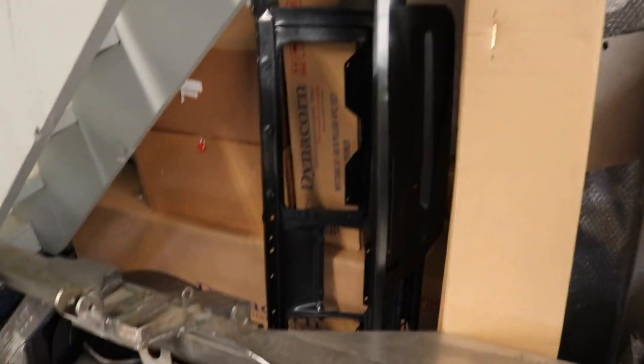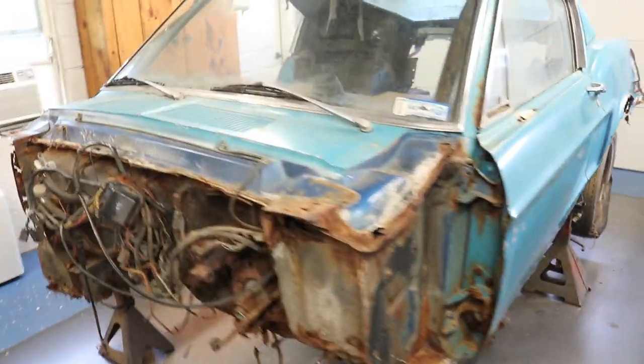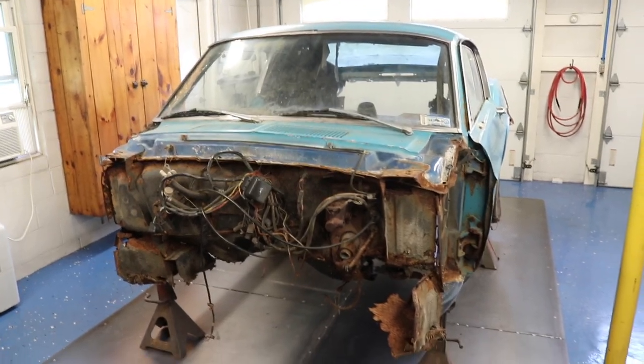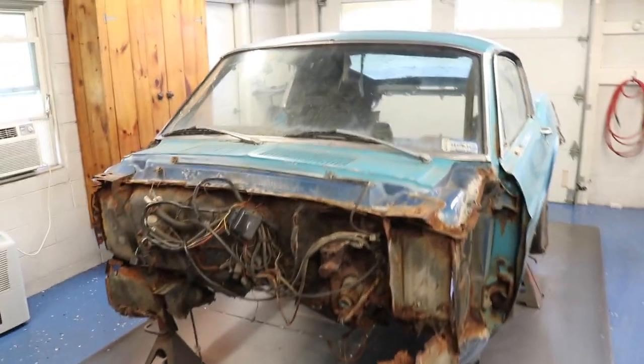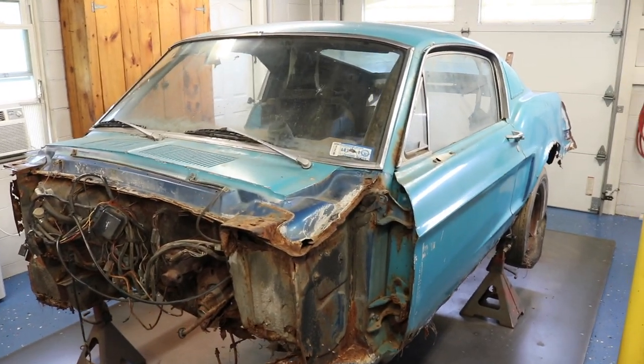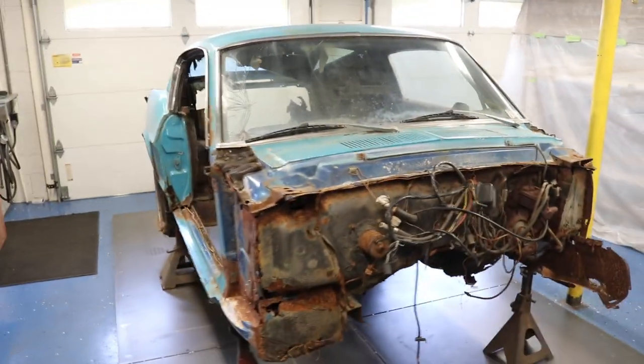Some of the other pieces here, got a dash, door, headlight buckets, rad support, that's also from Mustangs to Fear. And that's the cowl in there, cowl side panels, floor pans, pretty much all the starting stuff that I'll need. And then I have quarters sitting in a different spot just so they don't take up space in the small garage here. But that's my starting point. And it's rough, but it'll be cool to see it come alive here.